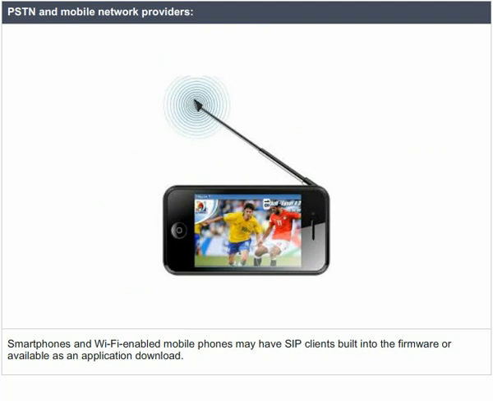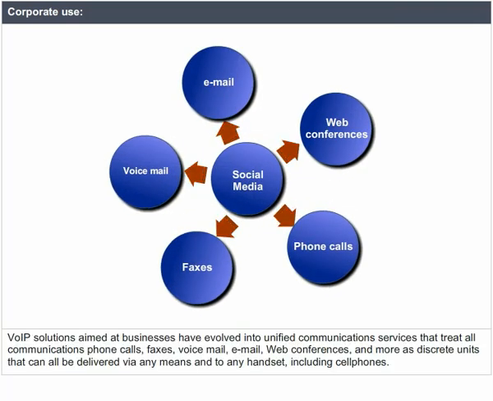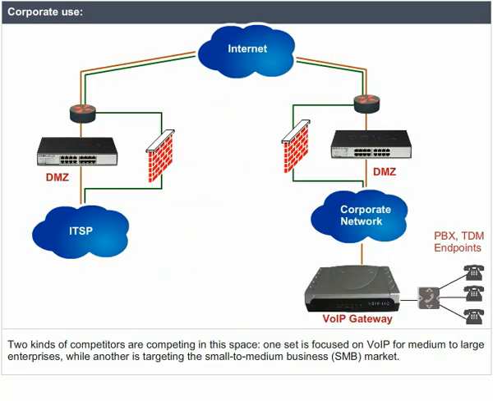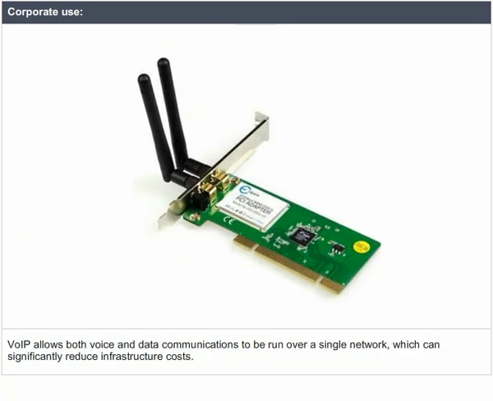Corporate use. VoIP solutions aimed at businesses have evolved into unified communication services that treat all communications, phone calls, faxes, voicemail, email, web conferences, and more as discrete units that can all be delivered via any means and to any handset, including cell phones. Two kinds of competitors are competing in this space. One set is focused on VoIP for medium to large enterprises, while another is targeting the small to medium business market. VoIP allows both voice and data communication to be run over a single network, which can significantly reduce infrastructure costs.